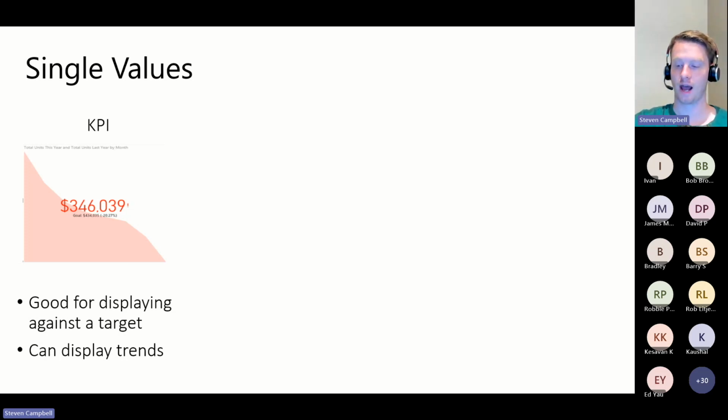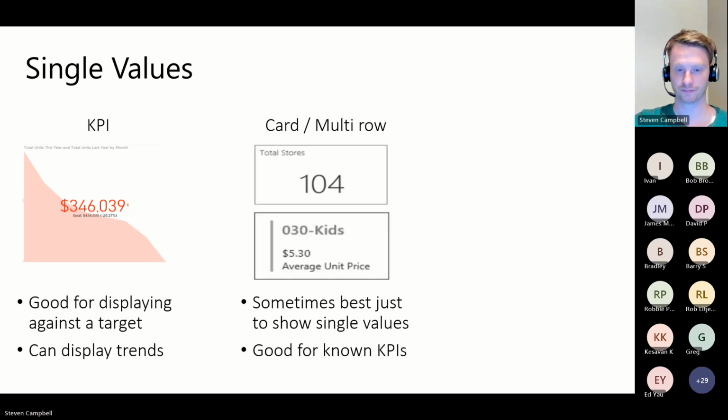The context though, having a value, people really like simple. And if you can say this is above or this is below a target or a goal, it really helps give that KPI context. I would prefer that over a trend myself, but obviously it depends on your data. I think a lot of people would say the other way around. Depends what you're trying to show.